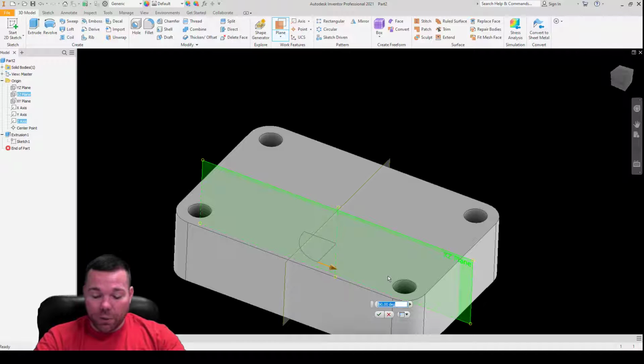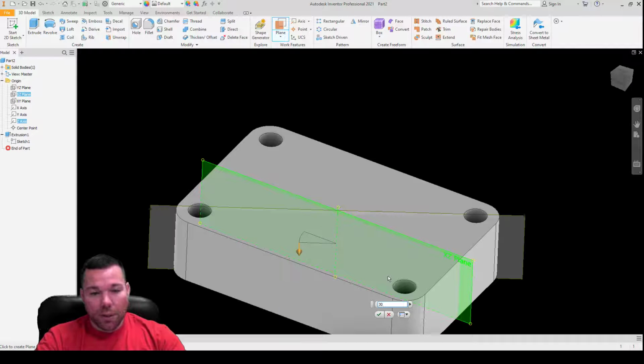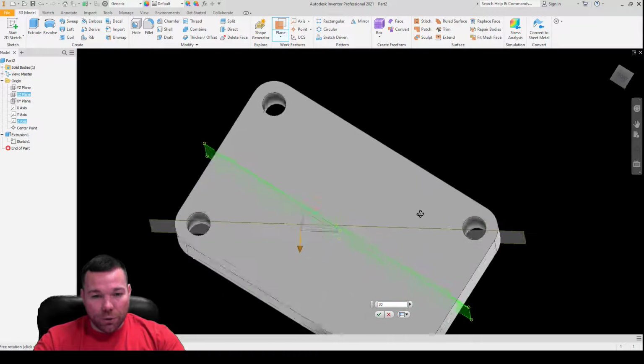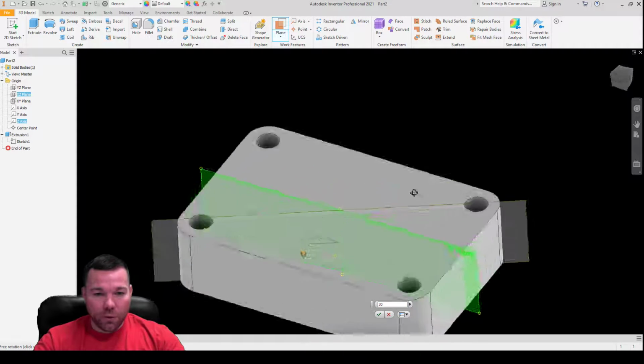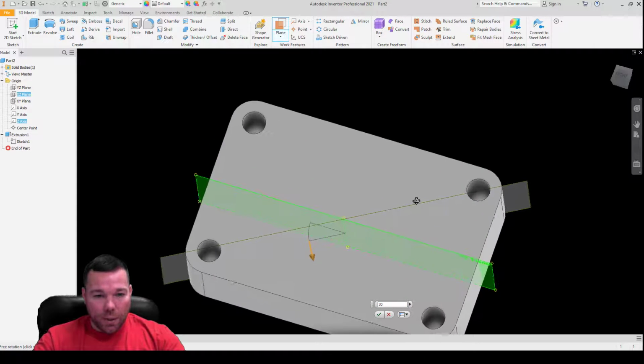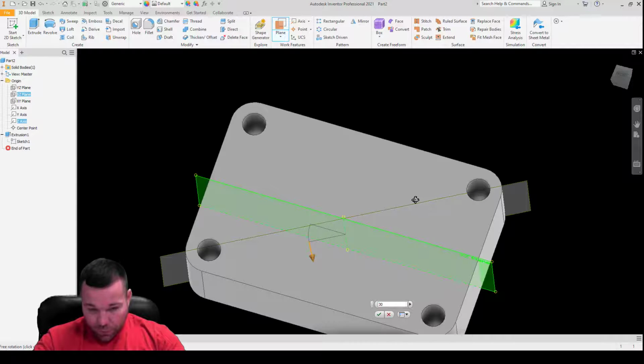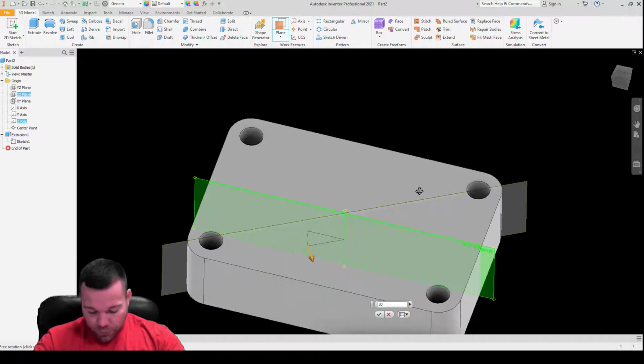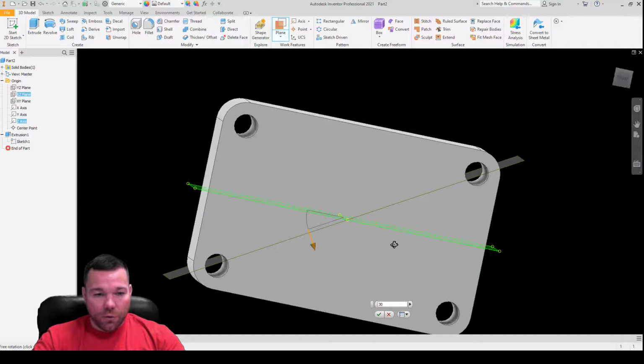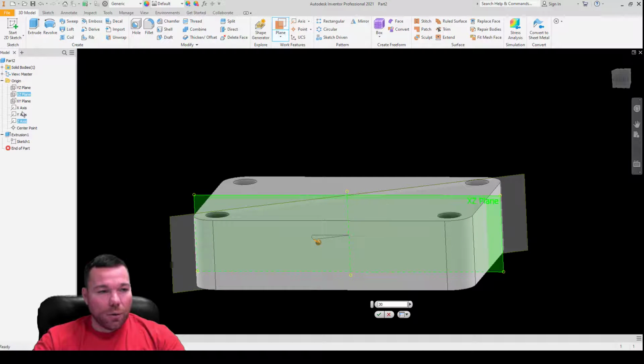I don't want a 90 degree, I want a 30 degree. And that actually looks pretty good. That looks like what I want, because it's giving me 30 degrees. Yeah, that's exactly what I want. So I'm going to hit OK.